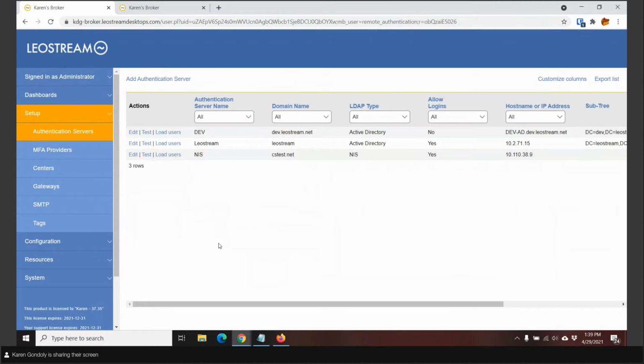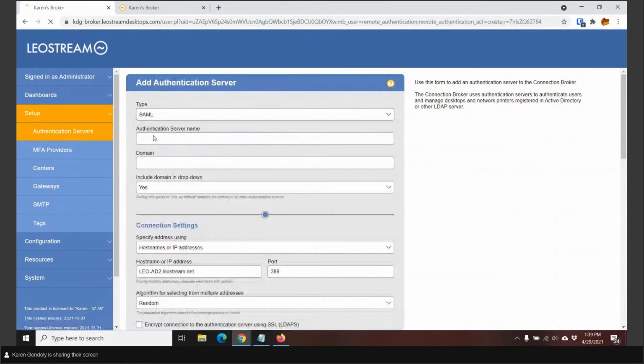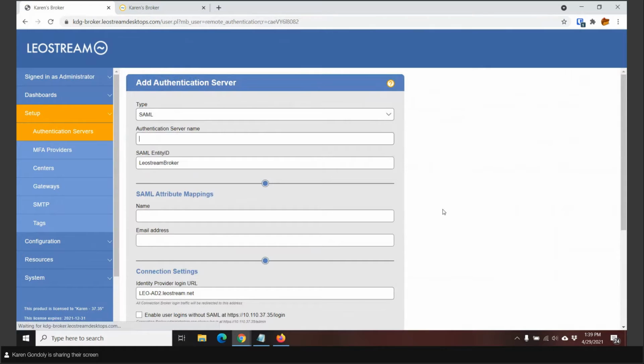Now, the authentication servers here are great for username and password authentication. They also can be used, you have an option on here to add SAML. So for zero trust, if you want to have Leostream front-ended by your corporate SAML-based identity provider, you can do that. And so that works great. They can log into their Okta and then get access to Leostream from there. You can use your Gmail. Google works as a SAML-based authenticator with Leostream, for example.